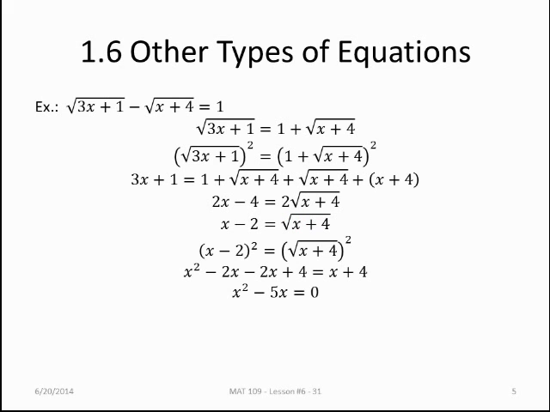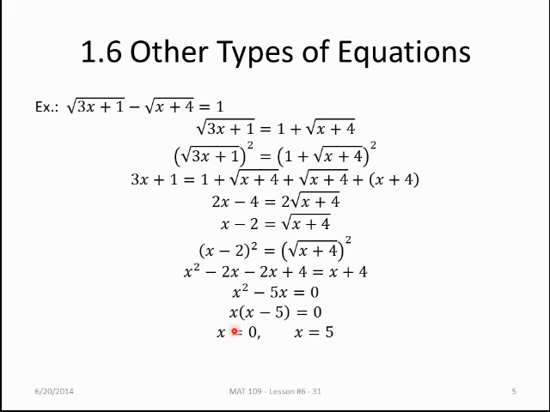Squaring the right side gets rid of the radical. When I collect terms, I get everything on the left-hand side and combine like terms. And when I do that, I wind up with x squared minus 5x equals 0. The easiest way to solve this equation is to factor it, because the only factoring required is to take out the common factor of x. Then set each factor which contains x, so in other words that and that, set each of those equal to 0 and solve, which gives me x equals 0 and x equals 5.